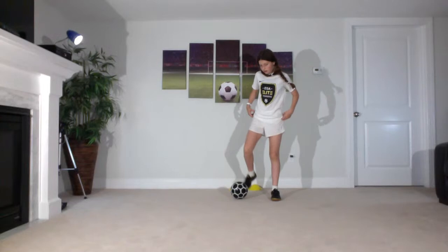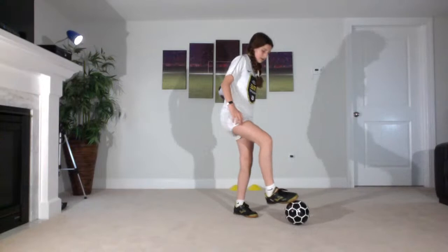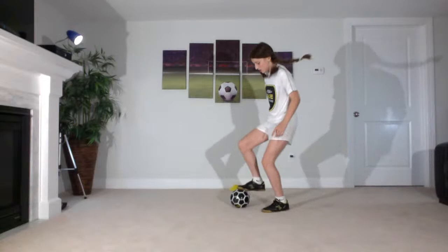You're going to use the outside and you're going to do a circle with the ball. So you're going to go, look, Bianca. She's going to circle. Right, and then after 30 seconds, we're going to go left. So toe, touch, outside, and you're going a little circle. All right, ready? And go. Outside, little circle with the touches. Pull, touch, pull, touch.